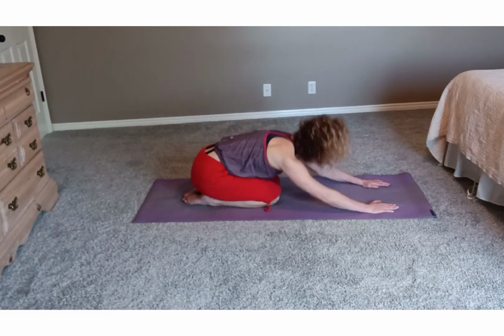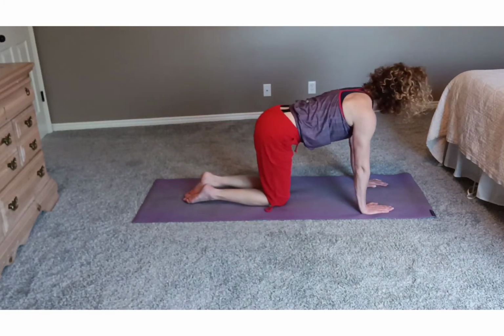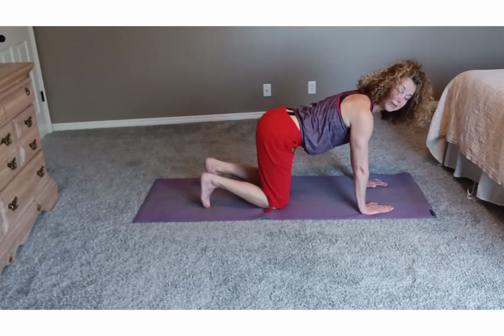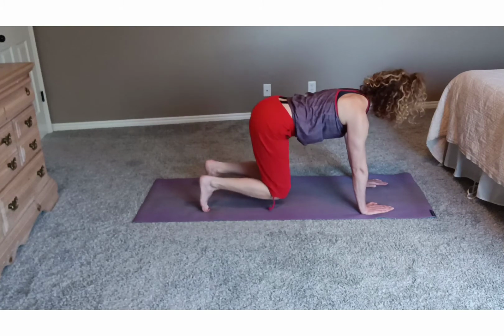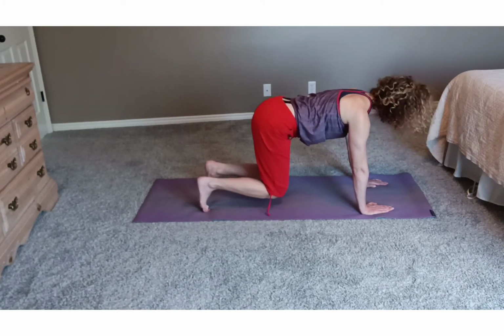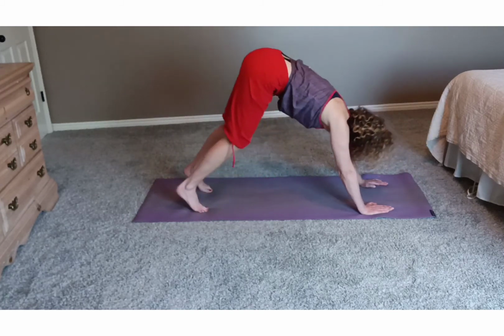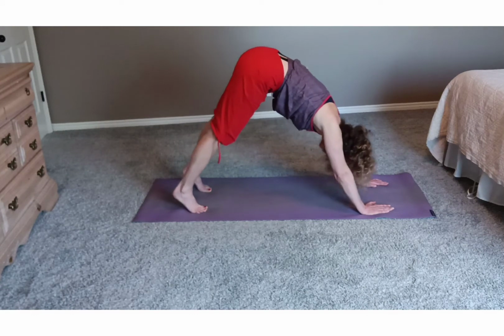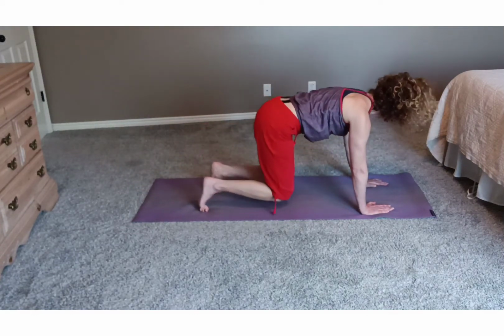Come up back on your hands and knees, hands under shoulders. Knees under hip bones. Tuck the toes, bring your knees slightly off the ground. Now remember this position, we will come back to this where the knees are not touching. Lift your hips, pull back through your heels, head between the arms. Lift up through your heels, drop your knees, don't touch, head is forward.